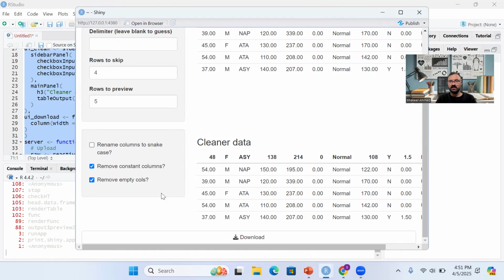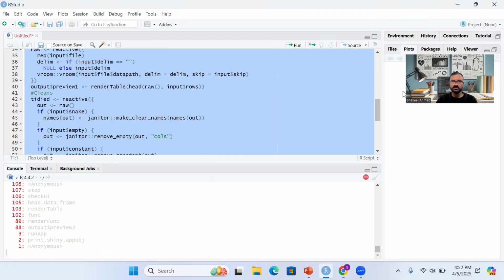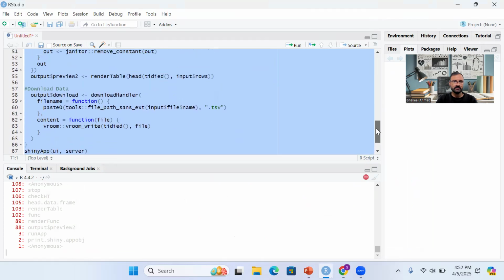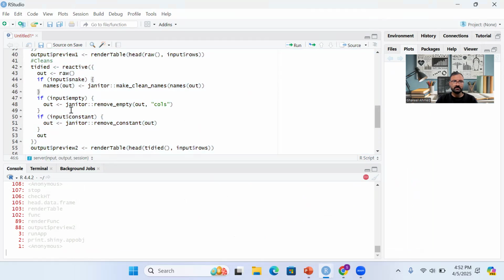So you can even rename or just replace your NAs with different types of values using the janitor package here. So if you want to see different janitor package functions, you can just go here, and then, for example, if you want to add, you can just select this and you can add.